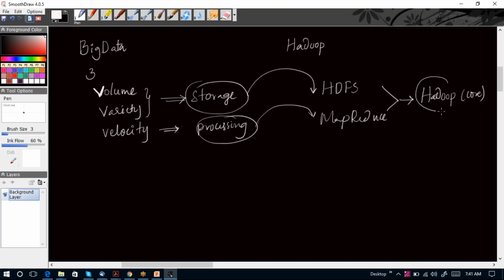Specifically, as part of this, you start your discussion with HDFS. Only when we are clear about HDFS can we move to MapReduce, because you must first be able to store the data. Then only can we think about processing it. So how we store data, a huge volume of data, all these things we need to learn.